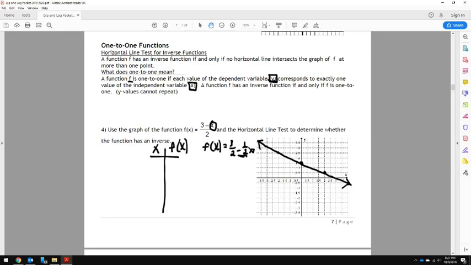Now, let's determine if it's 1 to 1. Well, you do that by checking a vertical line test. So we take it and we go, okay, I can do this way and only cross it once. I can also do it this way and only cross it once. So this function is 1 to 1.